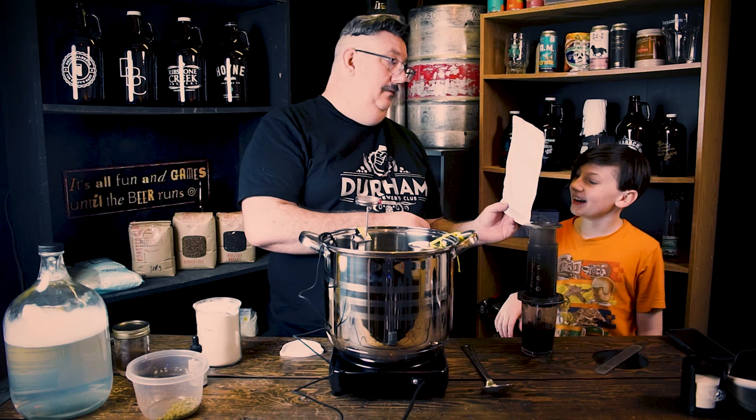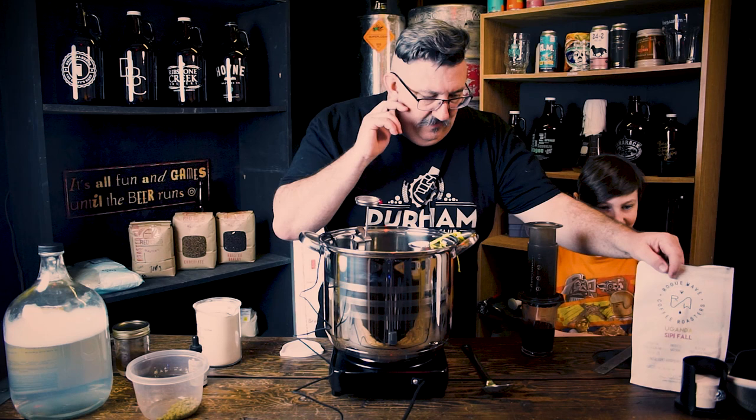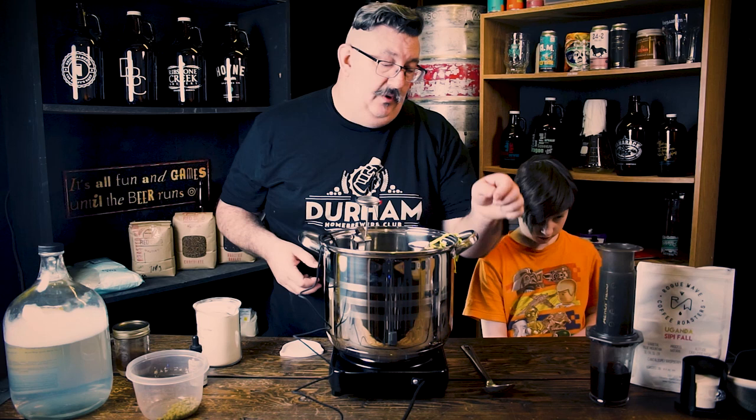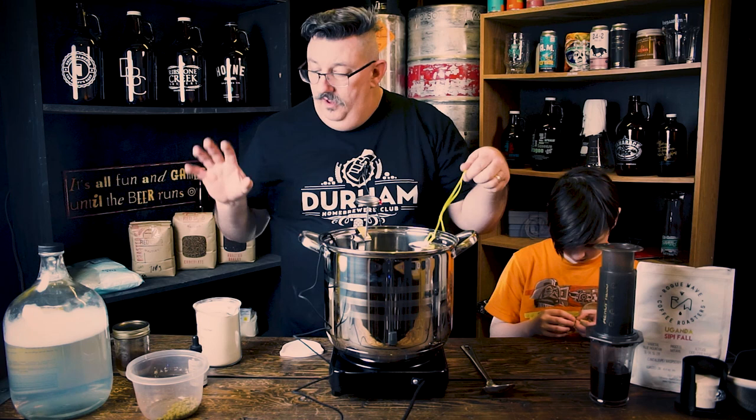Yeah, that's right. Blueberries, raspberry, a little yogurt. That's what comes out of the sippy cup, which is really, really lovely. And I think using a Kveik yeast to do this will yield some interesting results because Kveik has so many flavors of its own to bring to the party. So I'm thinking this could be a complete Frankenstein of a beer, even though it's a simple dry malt extract beer.